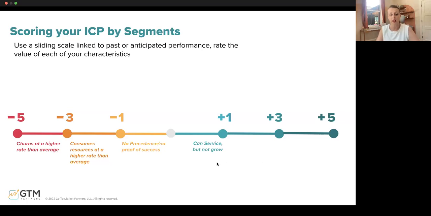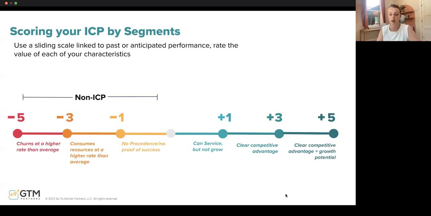On the opposite side, we can service, but we can't grow them. So they will buy from us, but there's going to be no path to future purchase. Or they can buy from us and we have a competitive advantage. So what can happen here in these +1s? These can become bake-off feature by feature conversations, which can draw out sales cycles and take a little bit longer. So what you'll find is your +1 characteristics tend to take longer to close than say your +3 or your +5, where you have a clear competitive advantage.